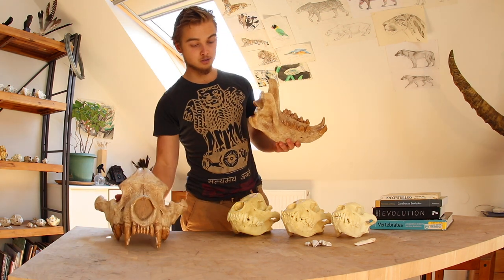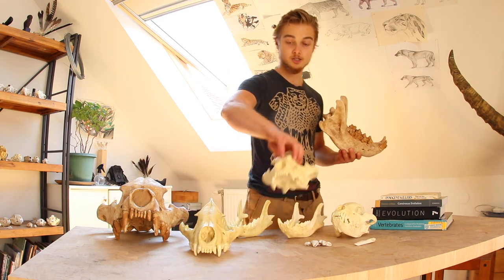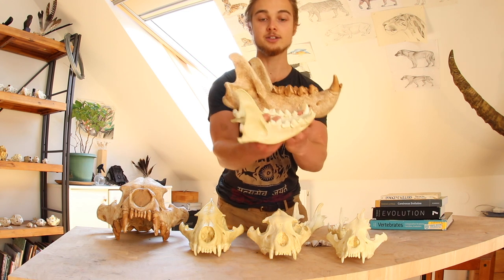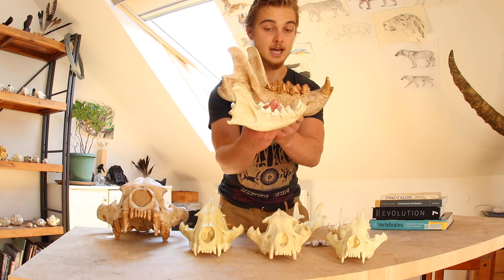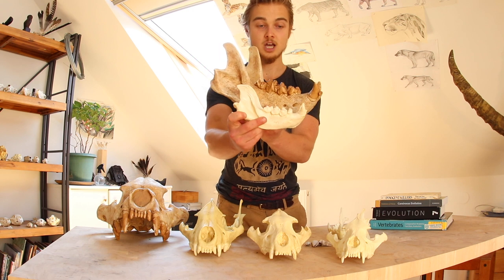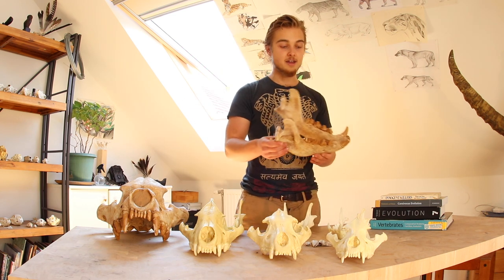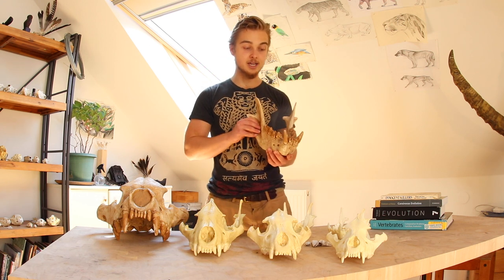It probably was a solitary animal. If we just look at the bottom jaws of this thing and compare them to the bottom jaws of modern carnivora, there's a big difference in the carnassial tooth. The spotted hyena has a much larger and more blade-like carnassial than Dinocrocuta. Looking at the proportion of the teeth and shape of the jaw, it is much more like that of a brown hyena, which is solitary. That is likely telling us that Dinocrocuta was asocial — that it was not a gregarious animal.